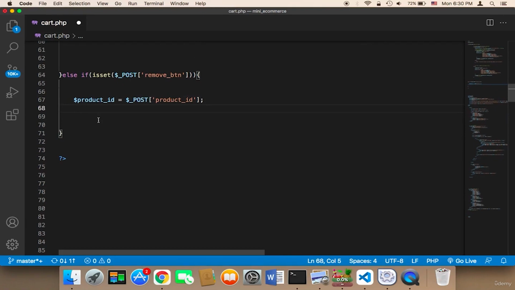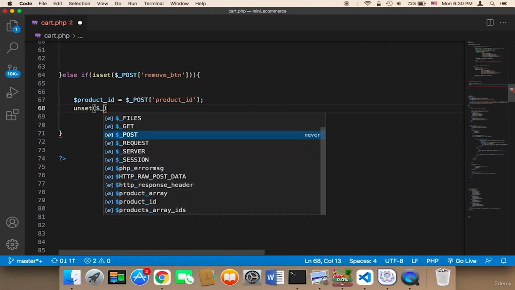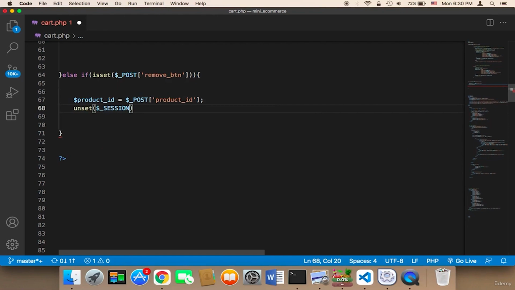To remove a product from the cart, we need to use the unset method. Unset, and then we pass the session, and in that session we want to access the cart, and then we want to access that specific product. So we need to access the product ID. This line of code would remove that product from the cart.